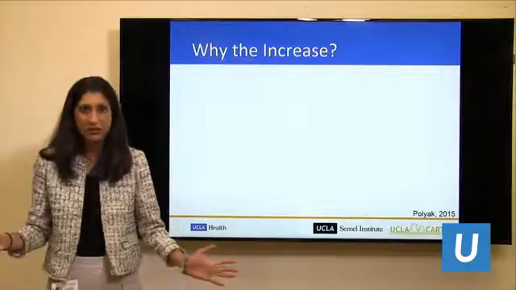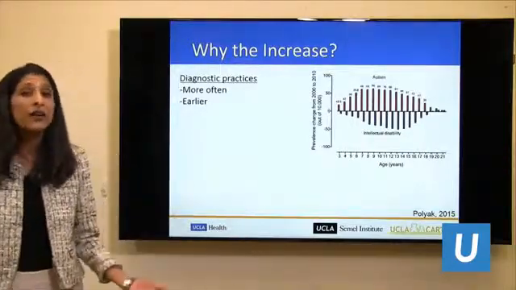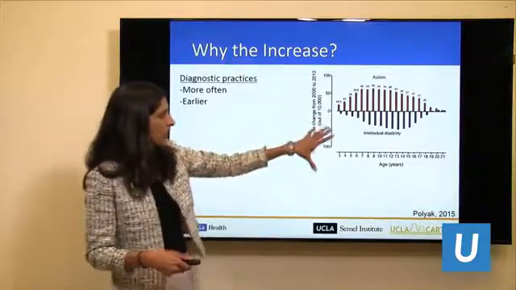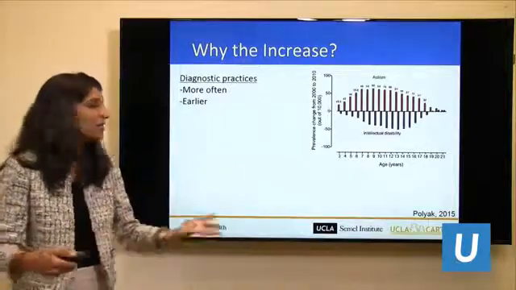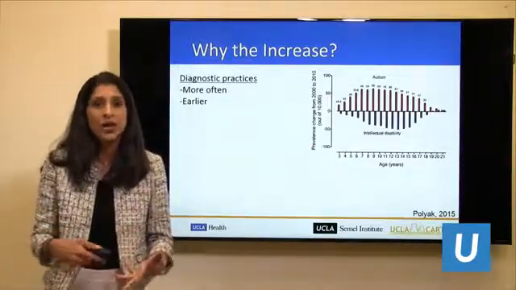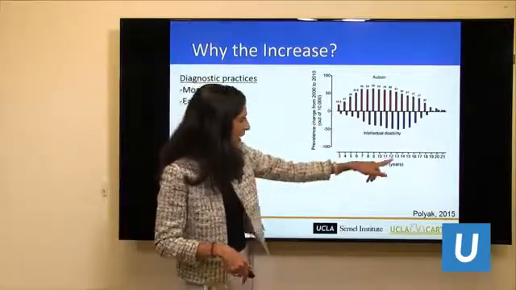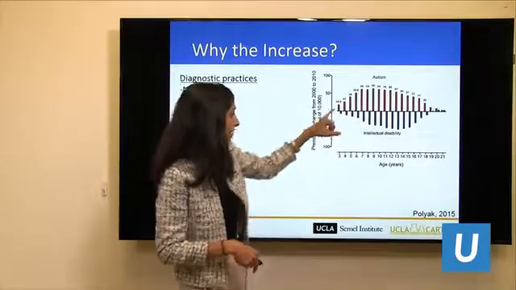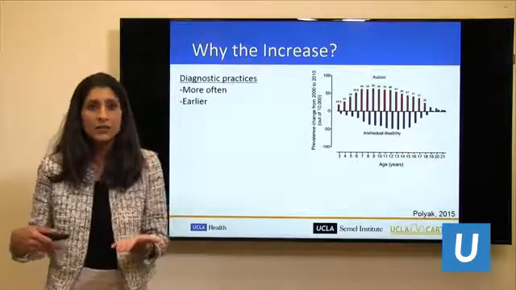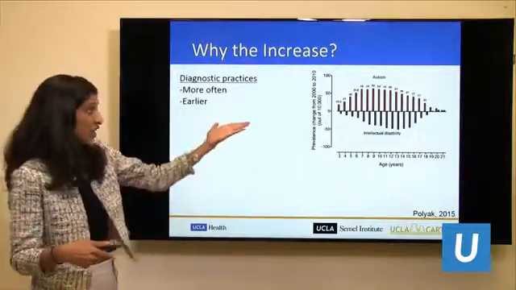The first question I always get asked is: why the increase? And this is where myth number one gets busted. The real reason is very pragmatic — we're diagnosing it more. We're very much aware of autism and look for signs earlier in development. This graph, from a large study on an international registry of school IEP records, shows that as the diagnosis of intellectual disability has gone down over time, the rate of autism has gone up. Children who used to be considered intellectually disabled are now being recognized as having autism — that's an example of how diagnostic practices can change rates of prevalence.